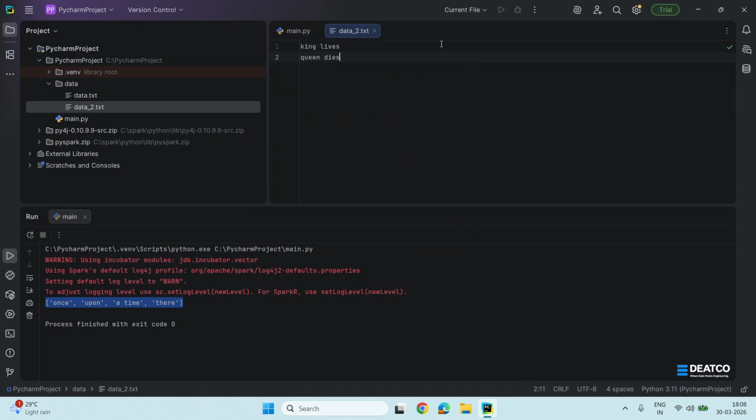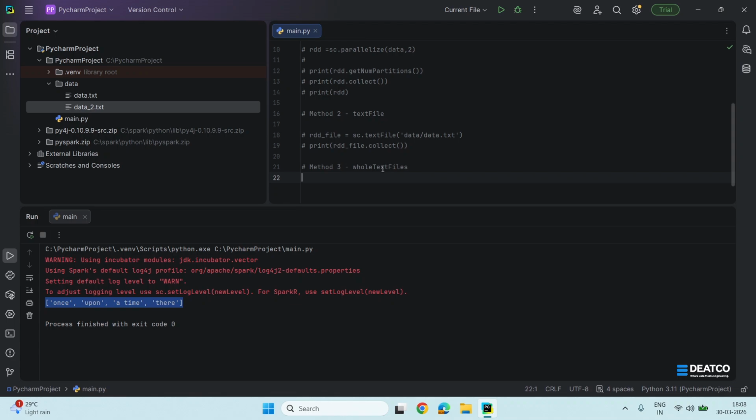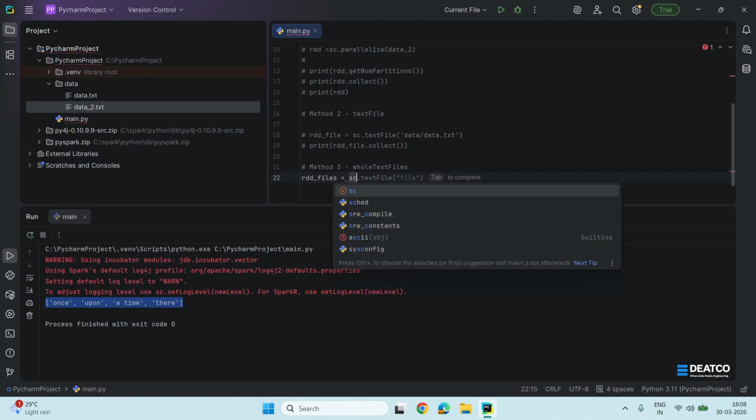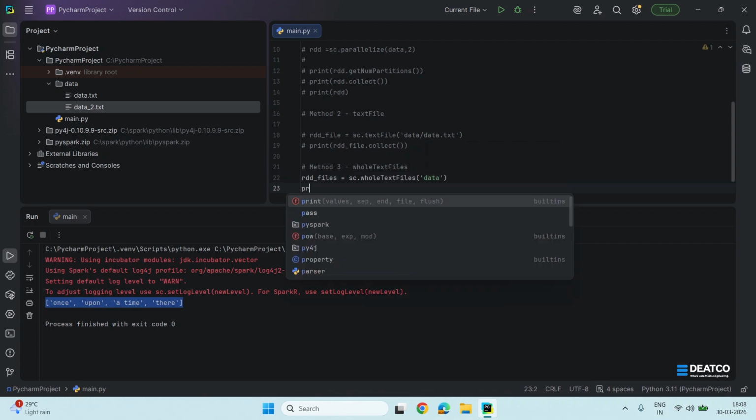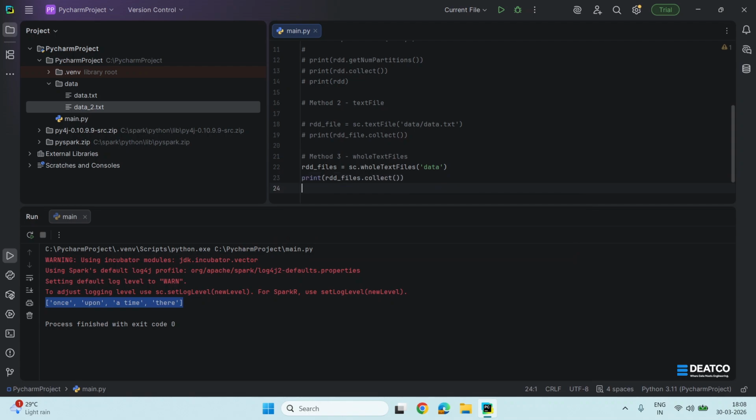Save this file, and let's read the data of this directory. Here we need to pass the directory path where our files are stored. So let's give data and print the content of this RDD.